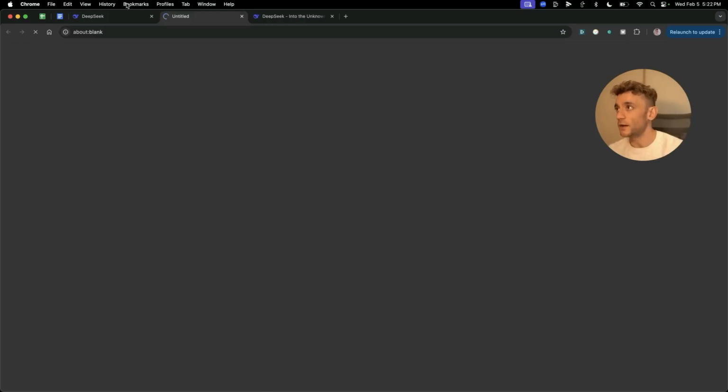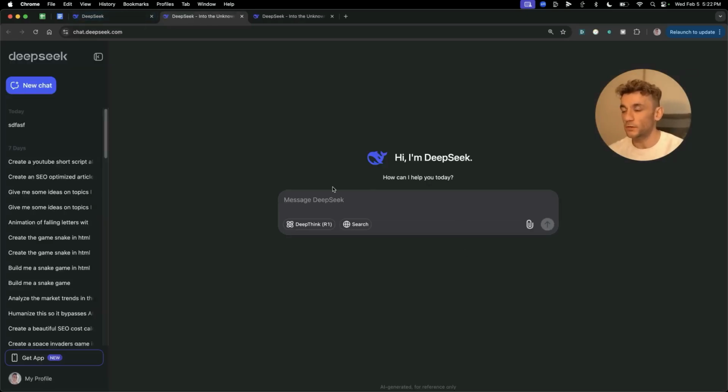We're going to click on Start Now on DeepSeek.com. And then once you're here, you get a choice between DeepSeek version 3 and DeepSeek R1. Now, these are two totally different models. DeepSeek version 3 is great for getting quick answers like ChatGPT 4.0. And then you have DeepSeek R1, which is very similar to, for example, ChatGPT o1 or o3, aka it can think, it can reason. It's very good with logic, but it does take a little longer to respond to you.